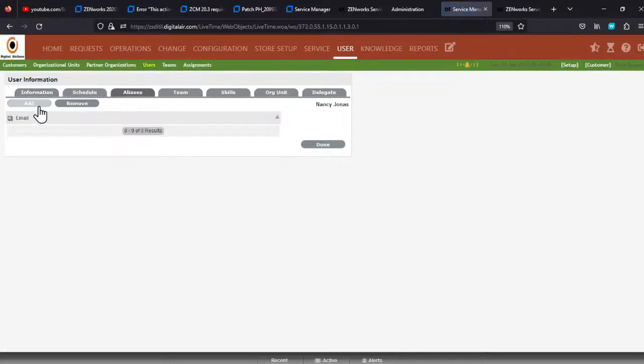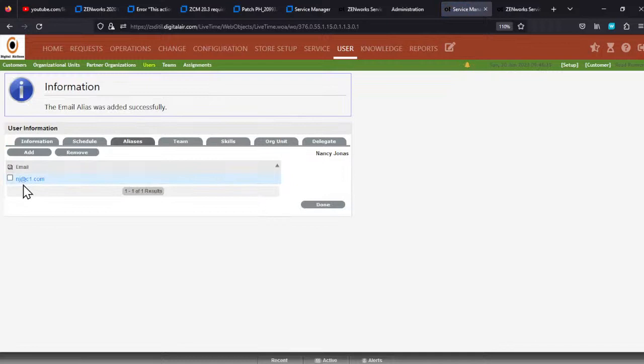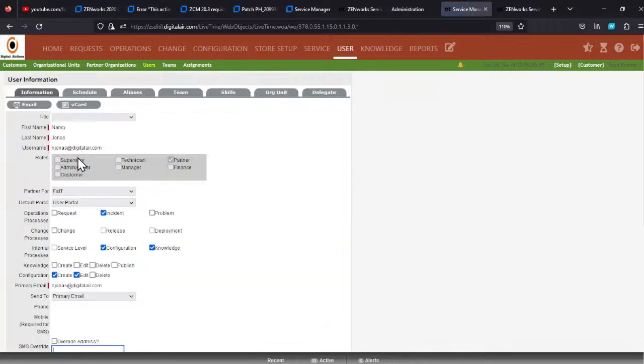Aliases, sorry. Add. So used to looking at the other area. This is nj@c1.com, let's say. All right, we'll save that. So Nancy Jonas at c1.com is her email alias.